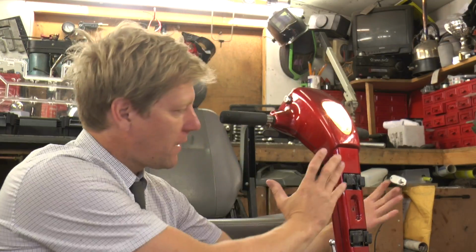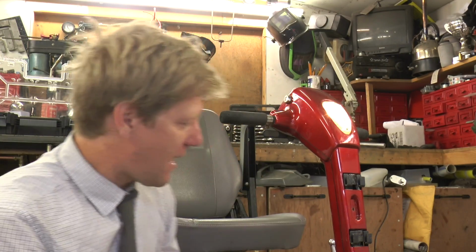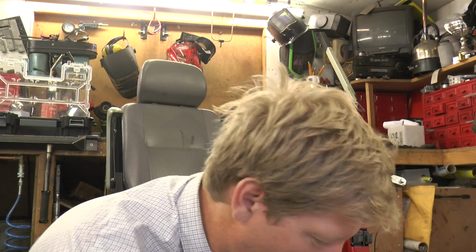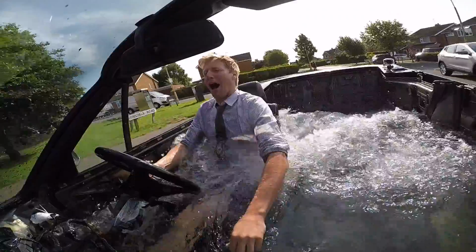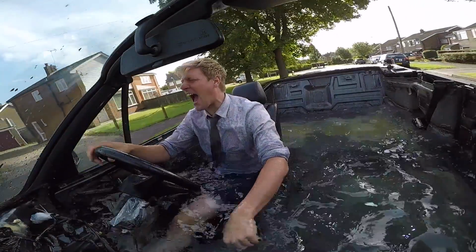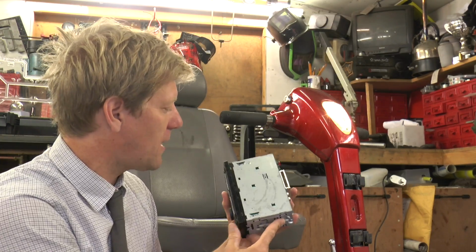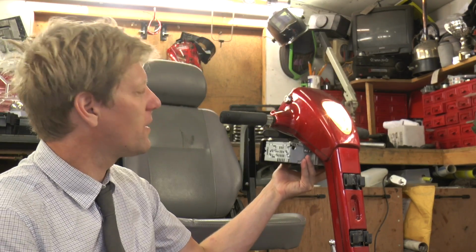That's the problem! Like a moped, I'm going to make some steel plate fairings, which are going to come down here. Inside them, I'm going to put the speakers. We'll have four speakers, two each side. And I've got this stereo. I've robbed this out of the spa car, actually. That's going to sit up underneath there, and it's quite good because this is not a CD or a tape deck, it's an MP3 one. It's not very deep, there's not a lot to it. That sits under there nicely.